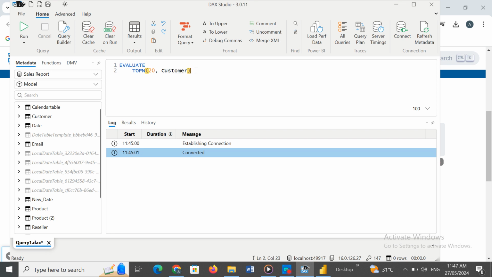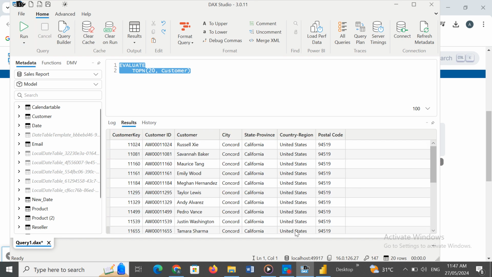That gives you. So this is how you can connect your DAX Studio to your Power BI.